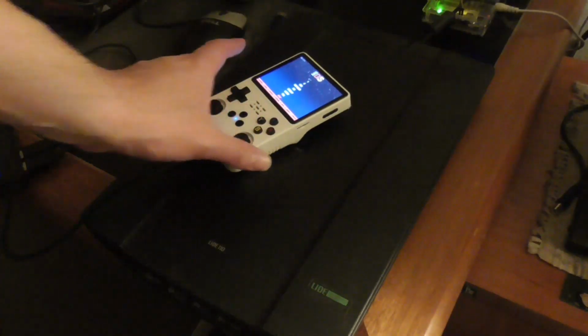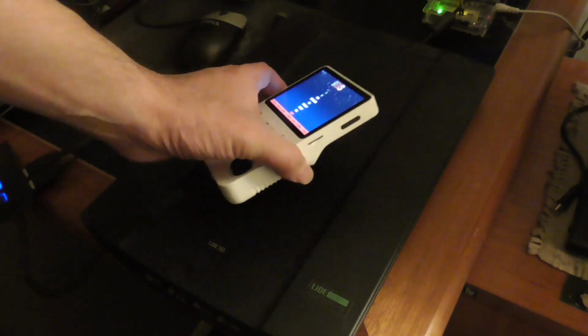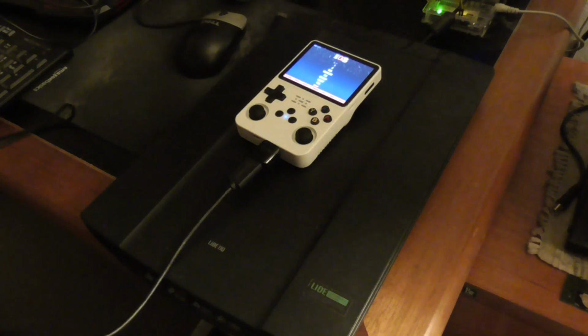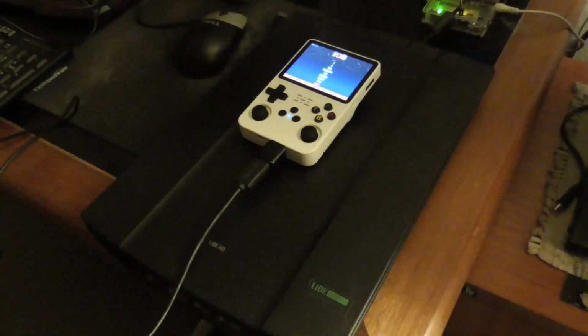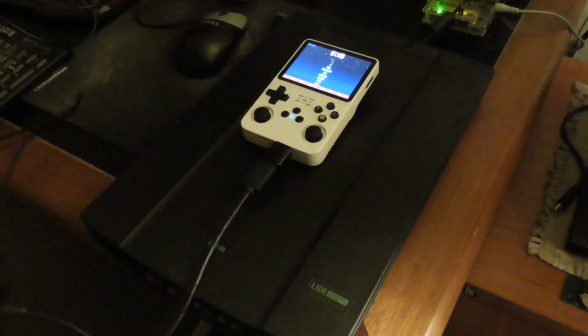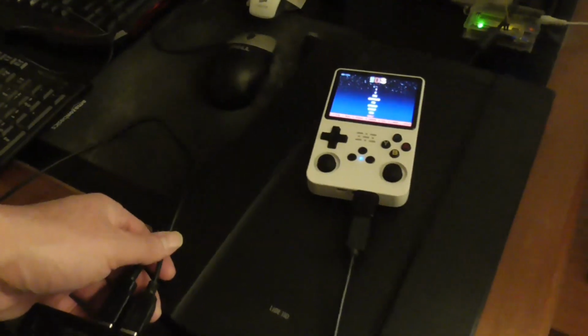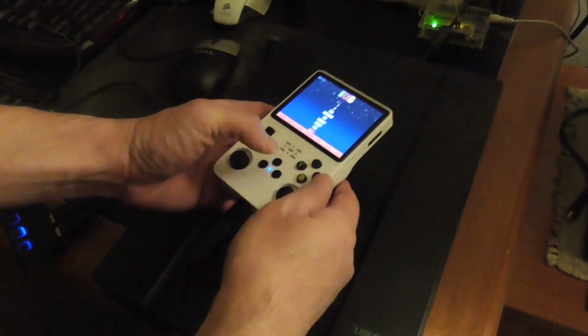Okay, so I'll be running some MS-DOS games on my R36S handheld video game console. The way that I have this connected is with a USB-C to USB connector. It's connected to this USB hub, and that's connected to my keyboard and mouse, which you see right there. And I'm able to run DOS games with it, surprisingly, which is pretty amazing.